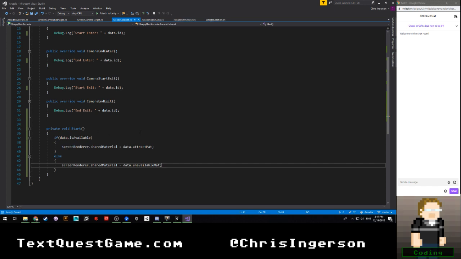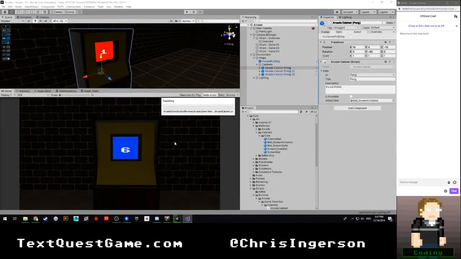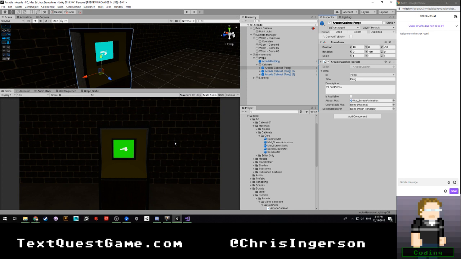Let's try that. The hope here is that it will appropriately update. I don't remember if assigning shared material will affect all of the instances of that mesh. I would not be surprised, honestly, but I'm hoping that I can just kind of override the shared materials on a per instance basis, which, now that I'm saying out loud, kind of sounds stupid, but you know, hey. So I'm going to put the static here. Okay, and actually, yeah, okay. We're going to go over to here.